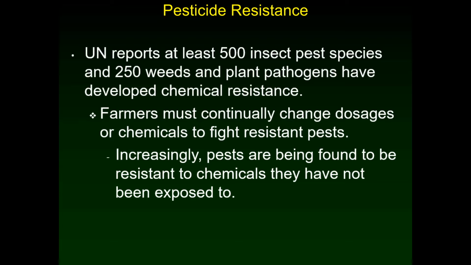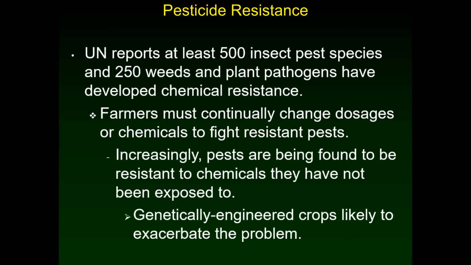And this right here creates kind of a concern, because you've just released a pesticide that is not effective. And again, it might end up on a non-target species. Genetically engineered crops are likely to exacerbate this problem, because it's now exposing insects to more chemicals within the plants that they may be resistant to.